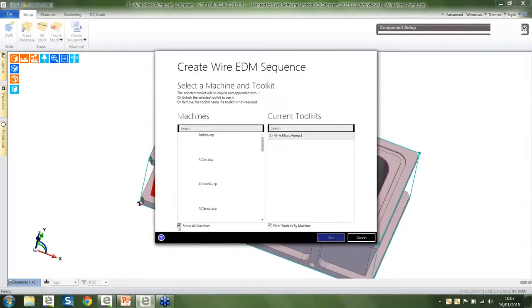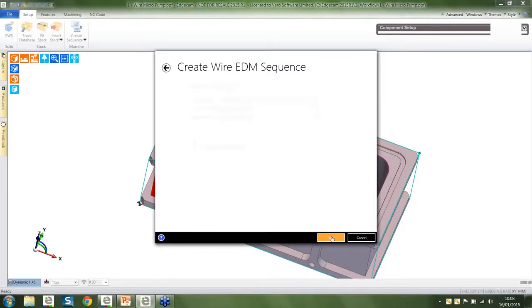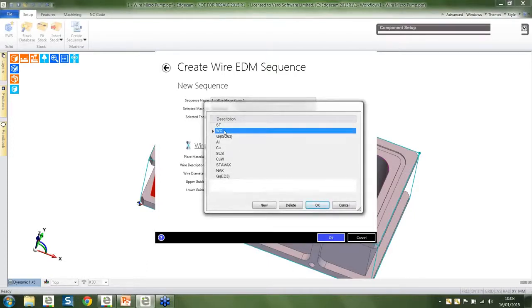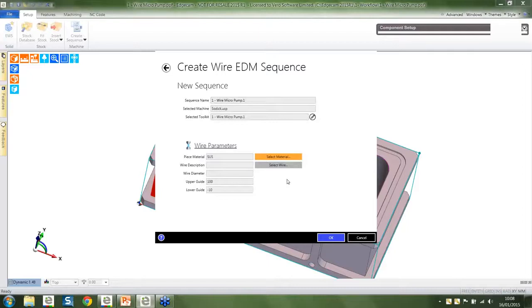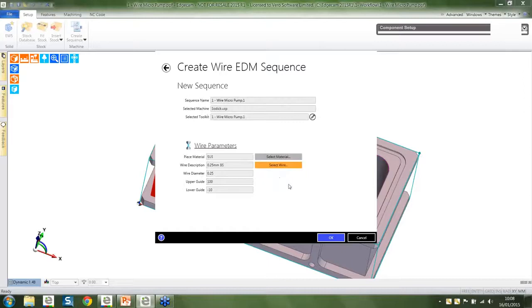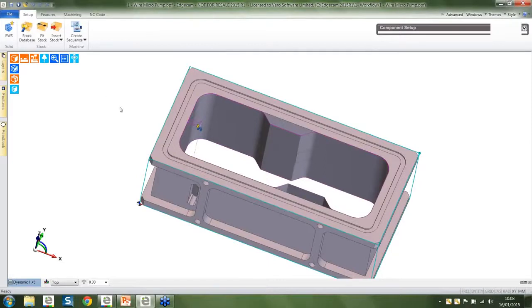Here we see the usual create sequence, except this time it's obviously biased for wire. We see all our post processors, which are factory shipped from our Wire EDM license. And again, as we move a little further along we'll see the selection of the material. Don't forget, for those of you who do have the Wire EDM license, this is factory approved and technology approved coming from the actual controller. So this wording, this language is actually owned by Sodick or through AGIE or whomever you tend to work with. So this is now fully supported. Those of you who do work in Wire EDM, you'll understand and appreciate the technology.